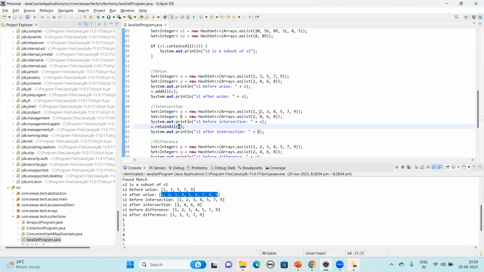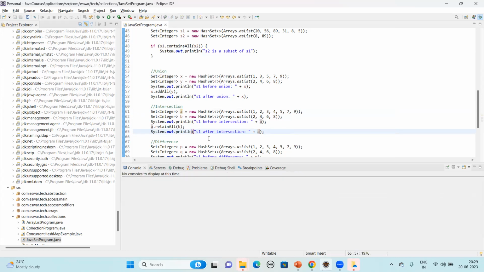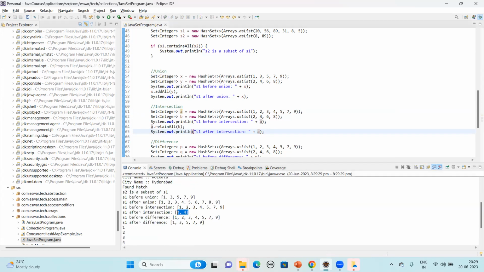In the A, right, you see this 2 is there, in the set B 2, in the set A 4 is there, and no matter here 6 is there or 8 is there. Then just the intersection of these two, right? It takes the intersection, 2, 4, 6. So before intersection, if you see this one, all of it gets displayed. After intersection, it will give only the common elements. Now after intersection, you see only 2 and 4, because 2 exists here and 4 exists here and here.